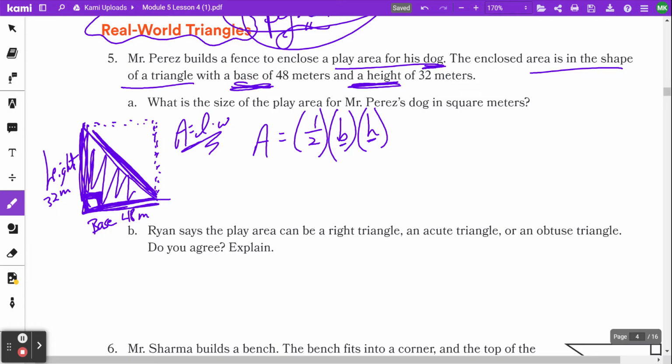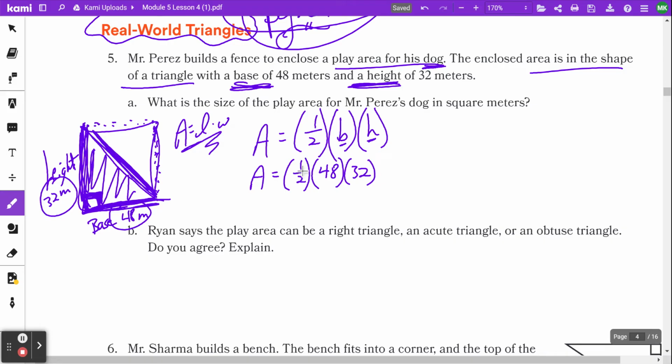So let's get going here. I like to write it all out using parentheses. So there's my 1/2, and parentheses next to one another means automatic multiplication. There's my 48, and then my 32. Now remember, if I was just finding the area of the rectangle, these would be my only two values I would care about. I would simply multiply those. But I want 1/2, thus the 1/2.